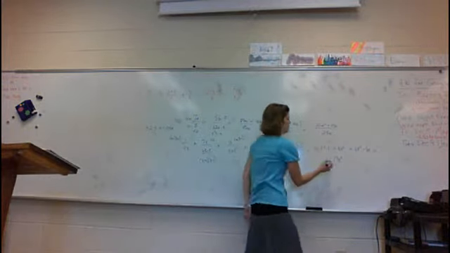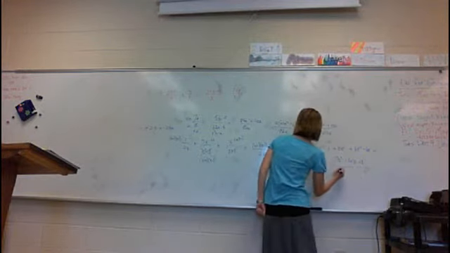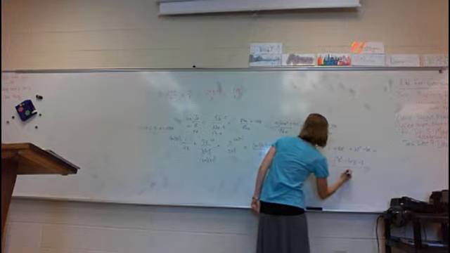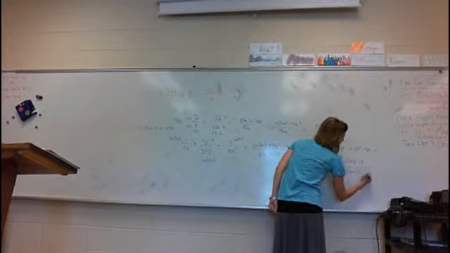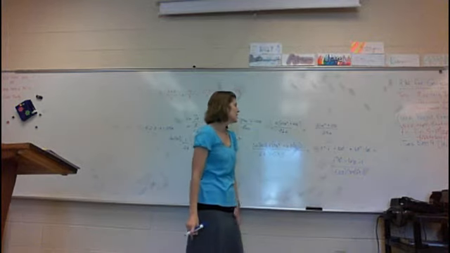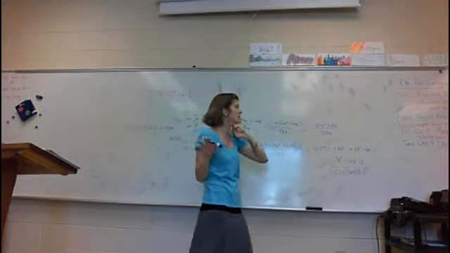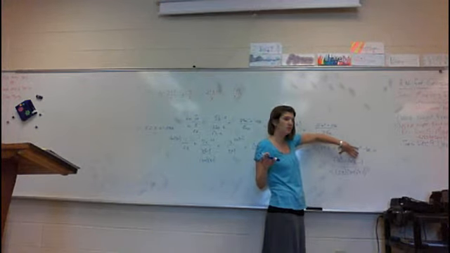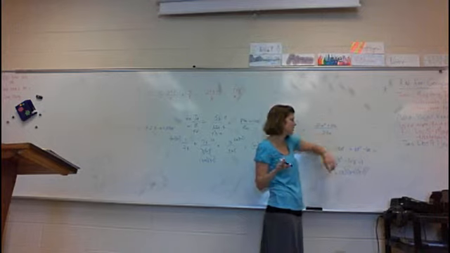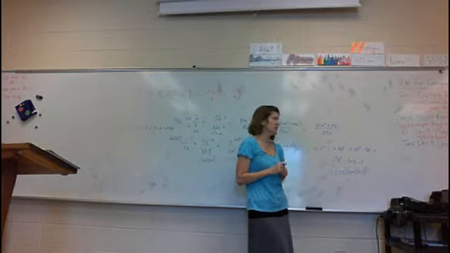Minus 6x minus 1, over 2x times x plus 1. But then you can't even cross out anything. Sometimes you can, because you can factor this little trinomial, but this one just happens to be prime. I don't know why they chose that as an example. So what do you do now?